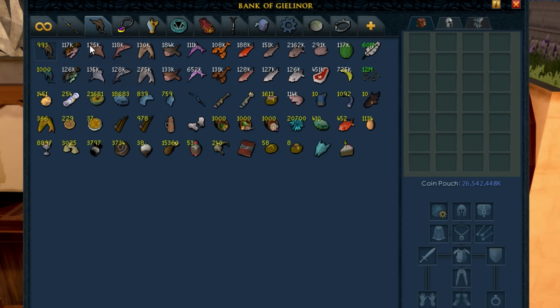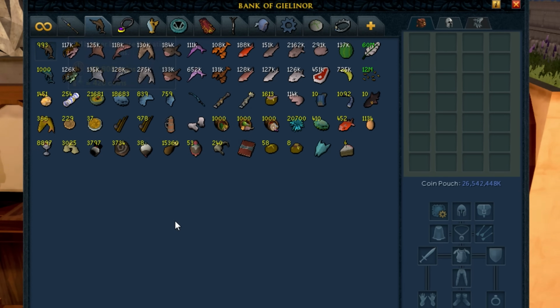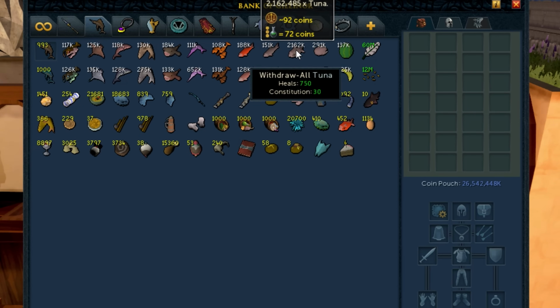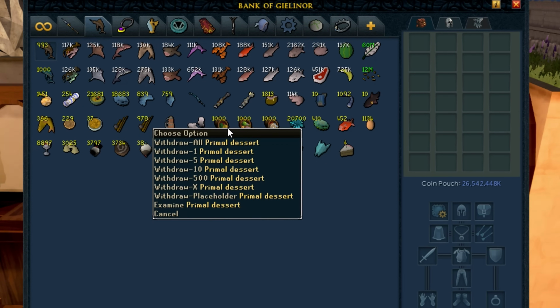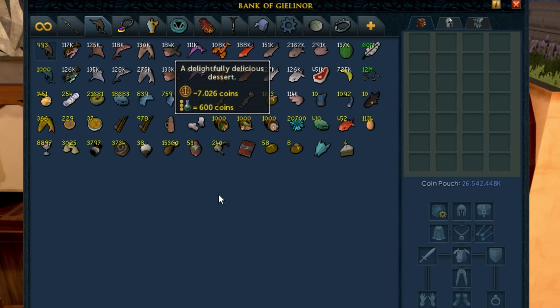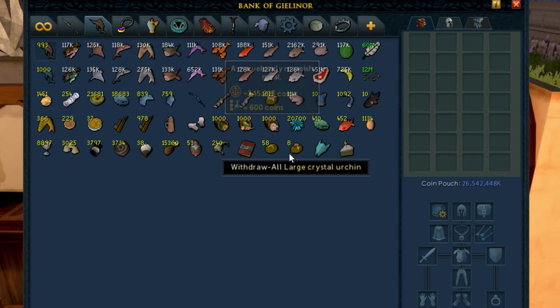Sailfish bowl soup. I did have 100k blue blubber jelly at one point, but I sold them as well when they were at like 14 or 15k each. But yeah, different food stacks. Tuna, 2 million tuna. Don't ask me why, just got it for some reason. Primal desserts, I've never used these. I bought them at one point because I saw a YouTuber do a video using them, and I thought, oh, that'd be cool to use, but then I never used it. So yeah, that's the fishing tab, or fish tab.